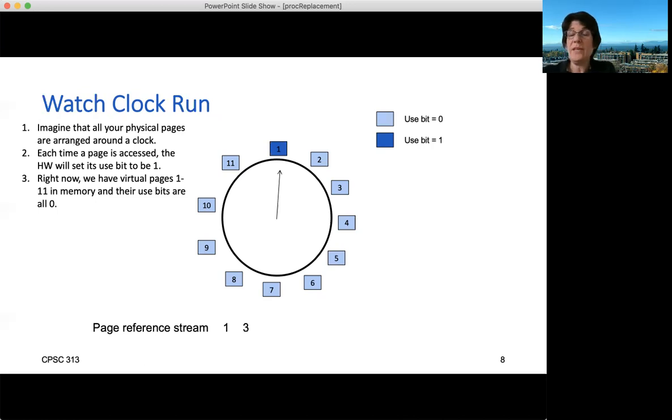Now I'm going to touch page three. Once again, page three is in memory. I'm going to set the use bit. Now I'm saying I here, but what this means is the page is in memory. So there's a translation for it. So when we access the page, the hardware automatically sets the use bit. The operating system is actually not involved in any of these hits. Next, we access page one again. That sets the use bit. It's already set, but the hardware resets it every single time. And so we're going to keep going. And as long as we're hitting in main memory, the hardware is simply happily marching along, setting these use bits.